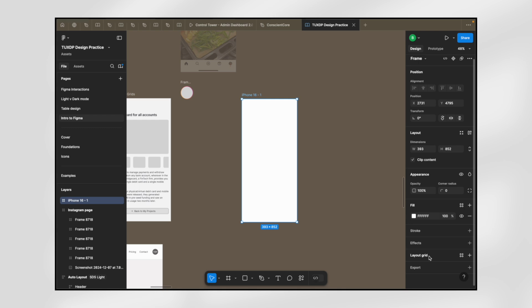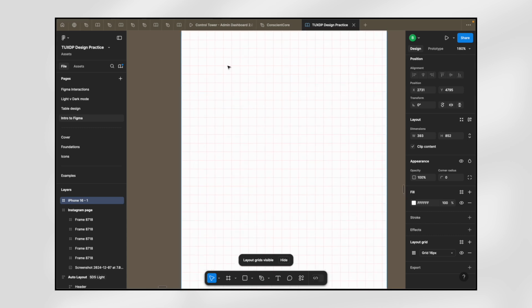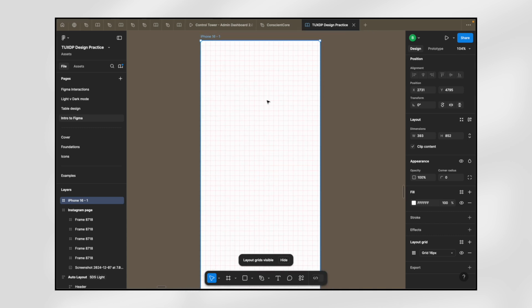Now, when you see the layout grid, to create a new one, you select this plus, add layout grid. But if you've already created layout grids and you've assigned them to styles, you can just come here and apply styles. But as you can see, there are no grid styles here. I haven't created any one. We're just going to start creating a new one from scratch. So to create your first layout grid, you click on this plus, and then you can already see that there are some lines on your frame. Don't worry, we are going to set it up so that it looks good.